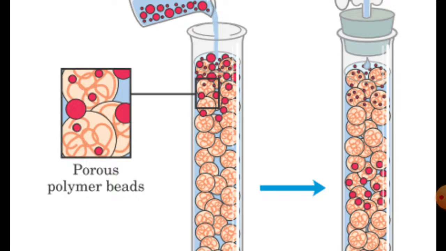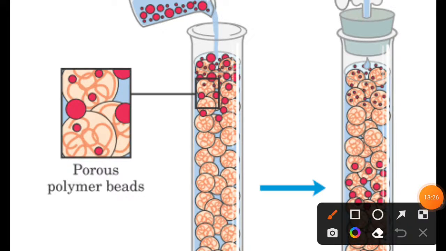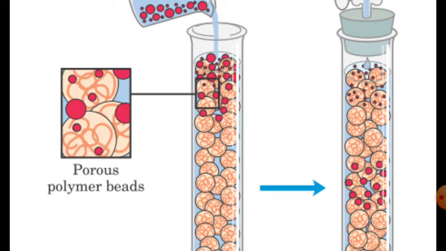Another thing, this size exclusion chromatography is low resolution chromatography. That is why it is often employed as the last polishing step of purification. Okay. On the other hand, column chromatography provides us a good separation. That is why we are considering it as a purification step, right. So that is another important thing that you need to know.